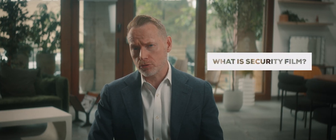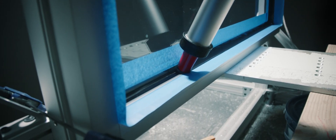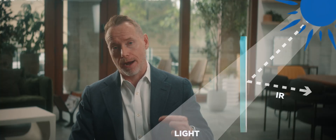So what is security film? Traditional security films are made out of multiple layers of optically clear thin polyester sheets adhered to the glass with a pressure-sensitive adhesive. They range in thickness from 8 to 15 mil and are retrofitted to existing glass. An attachment system such as 3M's impact protection adhesive anchors the film and the glass to the frame to hold it in place under stress. Dual function solar security films can also improve building energy efficiency by reflecting infrared solar radiation, the primary cause of heat.